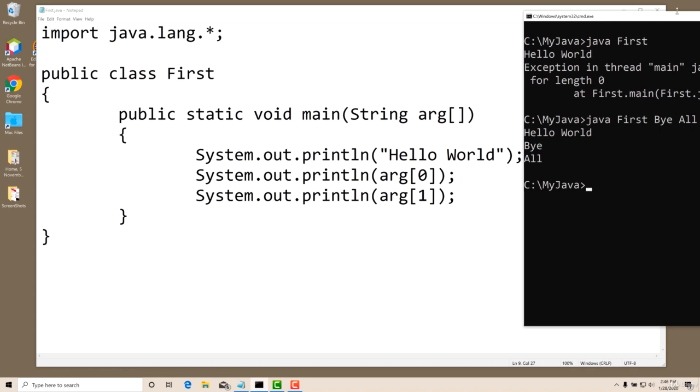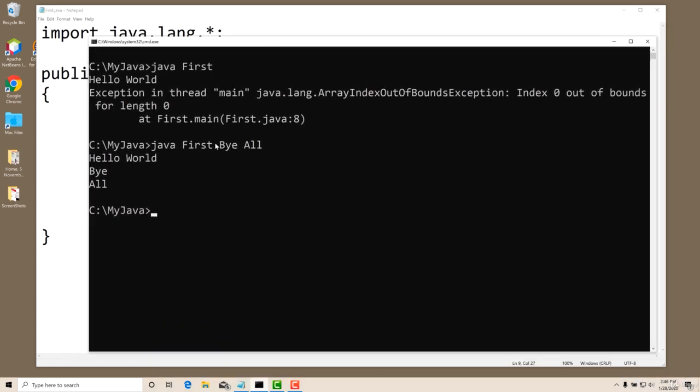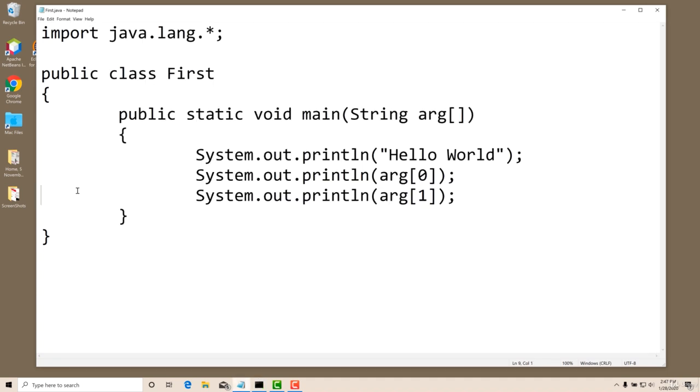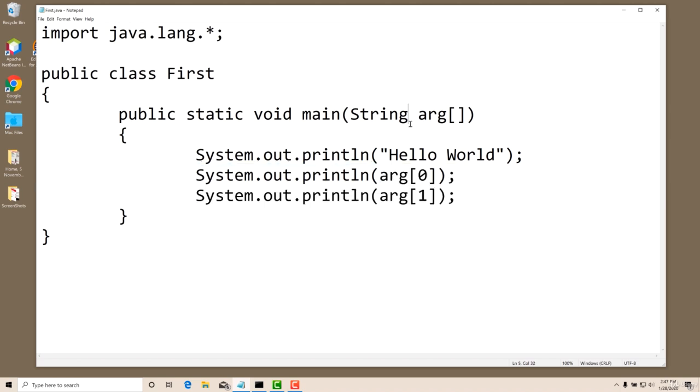So whatever arguments I have given along with the program name are taken as command line arguments. So that's taken by the program. If you want your program to take command line arguments, then you can take them and process them here. We will see how to use them in the later sections. So that's all. I have given the complete demonstration of the first program. I have shown you each and every element related to the first skeleton program.